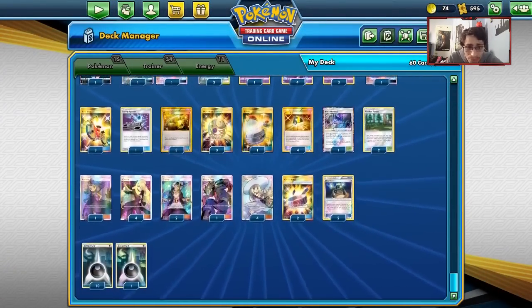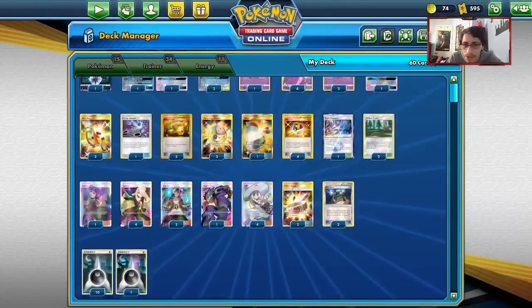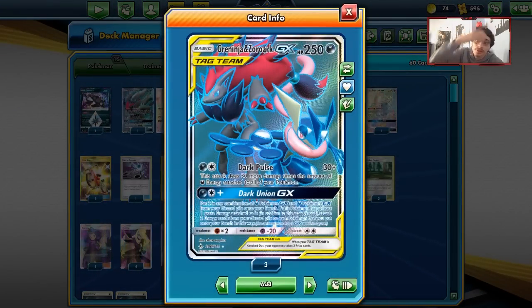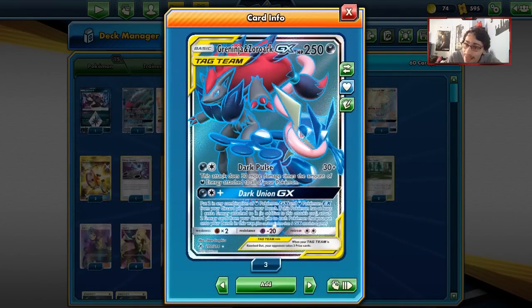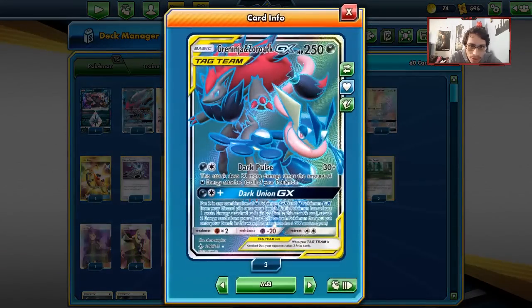Going into our supporters, I am playing 4 Cynthia, 4 Lillie, 2 Guzma. I am only playing 1 Acerola. It's mainly just here for Greninja Zoroark. Tag Team GXs are always tough to utilize because if they get knocked out, you give up 3 prizes. So having Acerola just means we can heal this card constantly.